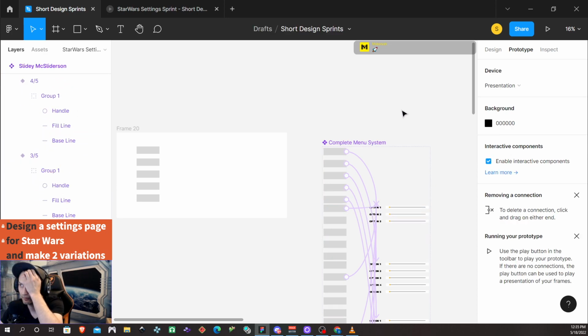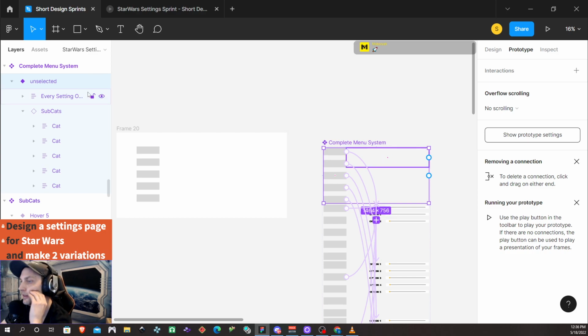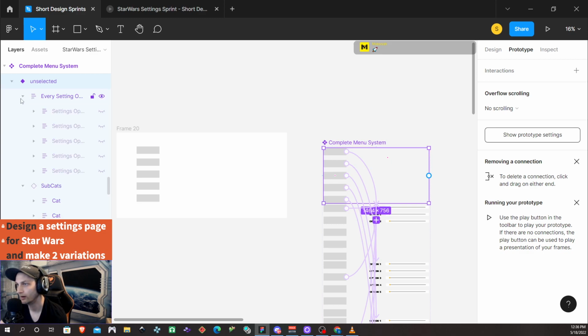Oh my God. Why is it so painful to look at? There we go. So subcats. Those are those for sure. Every setting option. Okay, that whole thing is visible.